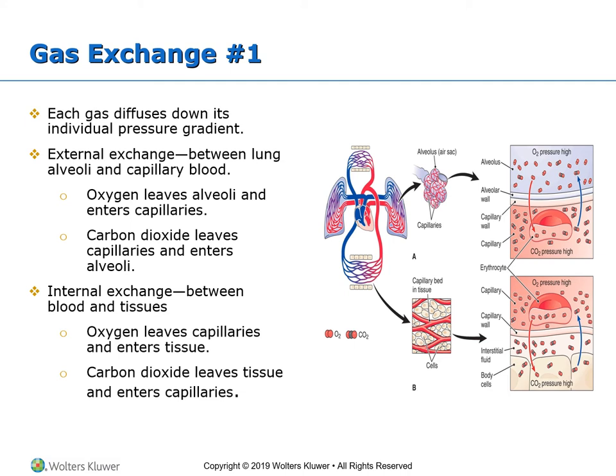What separates the two spaces, the bloodstream and the lung alveoli, are membranes: the alveolar wall and the capillary wall. They are both very thin, and they are both one layer of cells in order to minimize the resistance and promote diffusion. In addition to that, do you remember that the respiratory membrane, that area in the alveoli, is also moist? This is necessary because both oxygen and carbon dioxide need to be dissolved in some type of fluid in order to be able to get across those membranes.